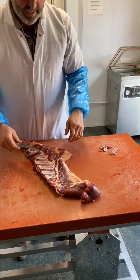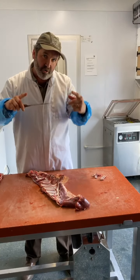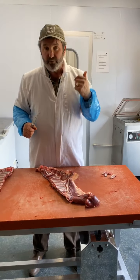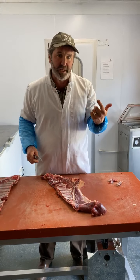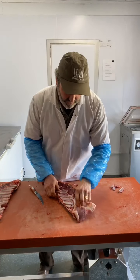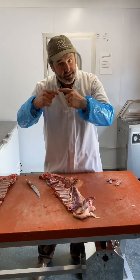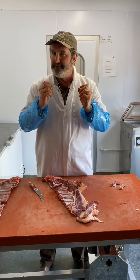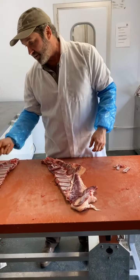Work your way along, and then this again is one of those amazing joints that we can roll up. My recommendation: garlic, rosemary, olive oil, lemon zest, pepper — whizzed up in a blender till it's a sludge — and then we paint it on this and roll it up. You can either cut into sections and roll that way, tie it with string, sous vide it, slow cook it, roast it in a hot oven, carved into slices. I'm going to carry on with this and then we're going to get on with shoulders.